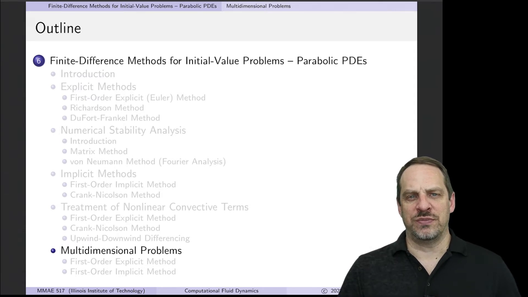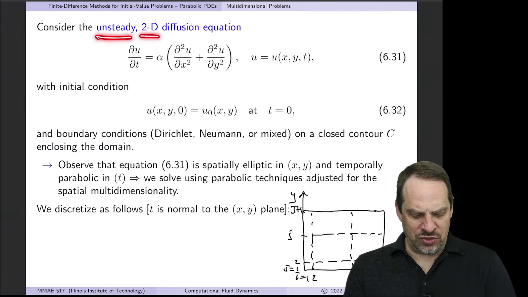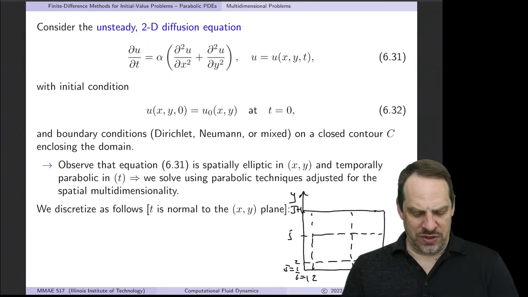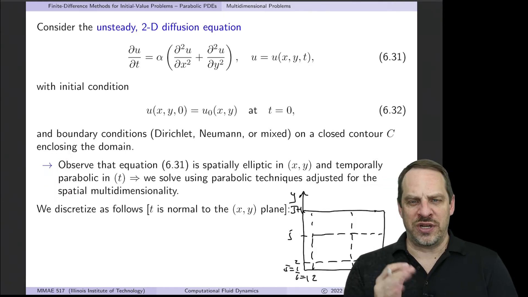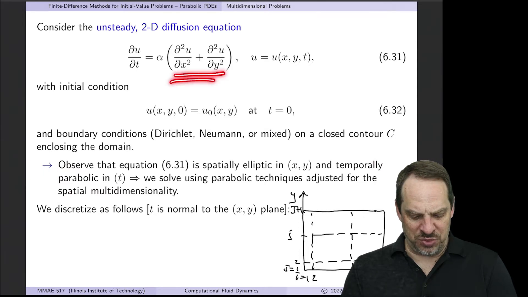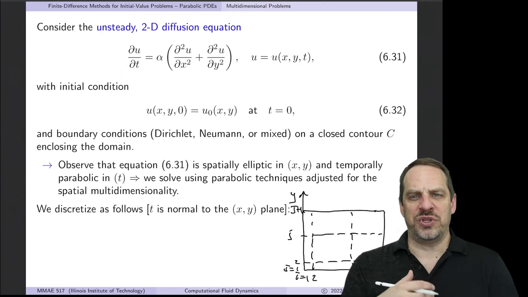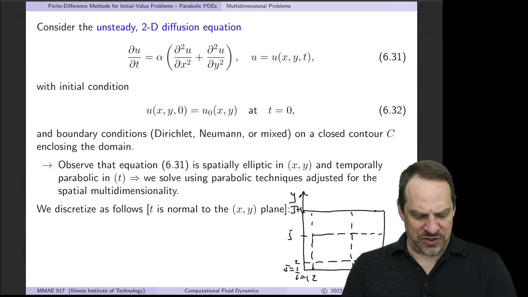For now we'll look at the unsteady 2D diffusion equation. All along we've been looking at the unsteady one-dimensional diffusion equation, which would not have the y-derivative. Now we're going to include the y-derivative. And so now you can see this is the Laplacian. In fact, if you get rid of the time derivative, this is the elliptic Laplace equation. So one thing you'll notice, this is discussed down here, we actually kind of have an elliptic type behavior because of the Laplacian here, as well as the parabolic behavior because of the directionality in time. So we kind of have this dual character, but they really are parabolic equations because they evolve in time.